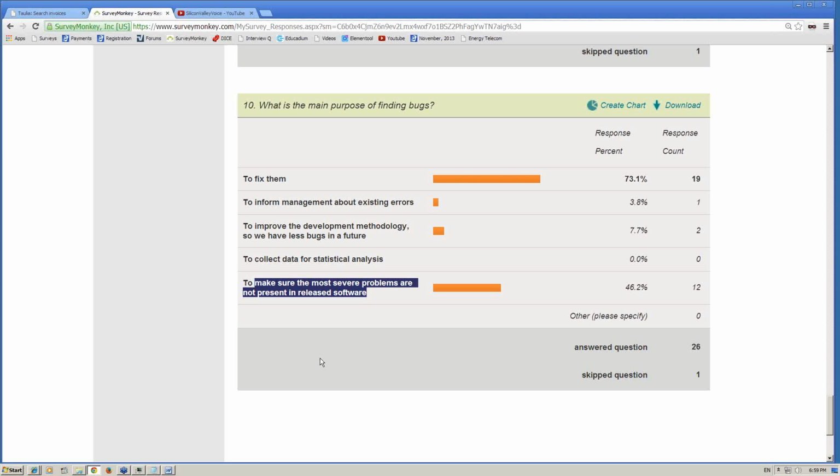Otherwise, we would not write a bug report. If I know for sure that a problem is not going to be fixed, I would never write a bug report, no matter how minor. Guys, think about it. We have 4 levels of severity in a bug report. Critical, which is like crashes or system hangs, something catastrophic. We have serious, which is not that catastrophic, but really needs to be fixed.